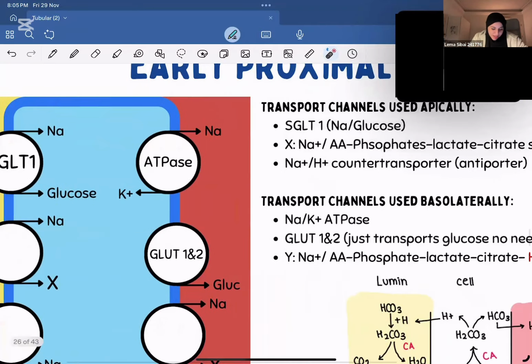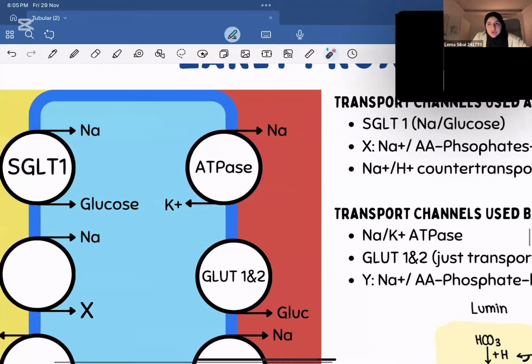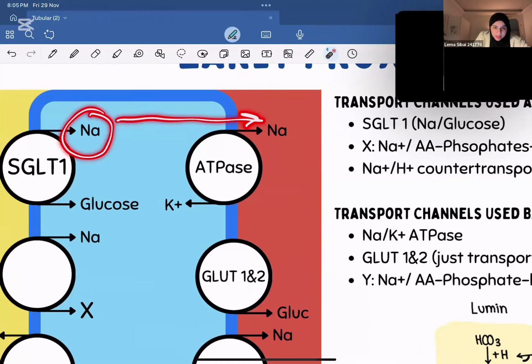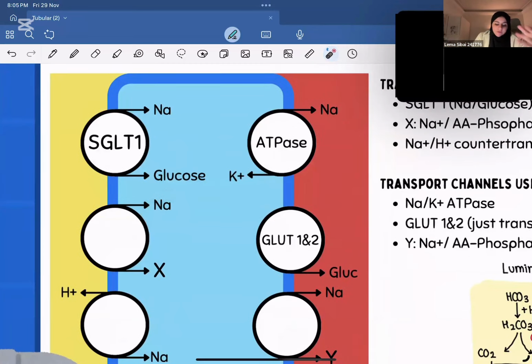Now, on the basolateral membrane, we're going to be talking about the sodium and potassium ATPase pump. Now, why is this here? This is here in nearly all of the sections in the nephron. Why? This is what creates the electrochemical gradient that the sodium needs to move, all right? So for the sodium to move into a cell, it has to have a lower concentration inside than outside of the cell. So the outside, which is the tubular fluid, would have a higher concentration, and it would see that there's less sodium inside, and it would move inside. And how do you make sure that the sodium stays inside of the cell? It stays inside because the ATPase pump moves the sodium directly out of the cell as soon as it gets inside. Therefore, it maintains this electrochemical gradient at all times. Therefore, there's always an electrochemical gradient which sodium can use to transport other things like phosphate and glucose and amino acids.